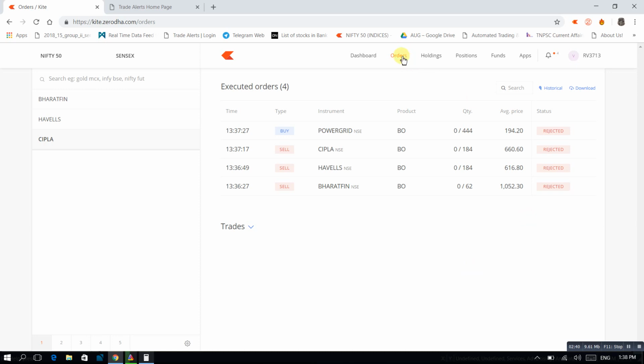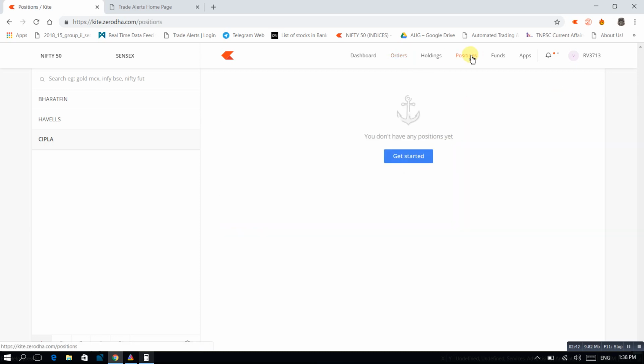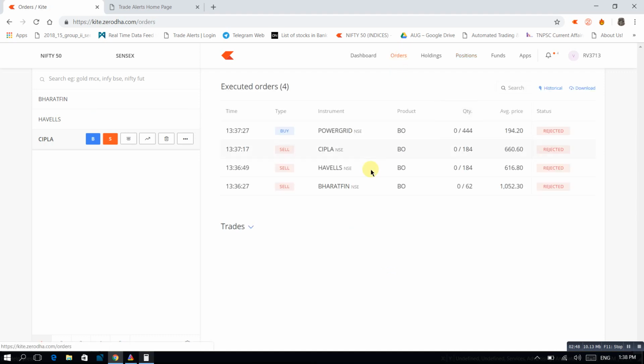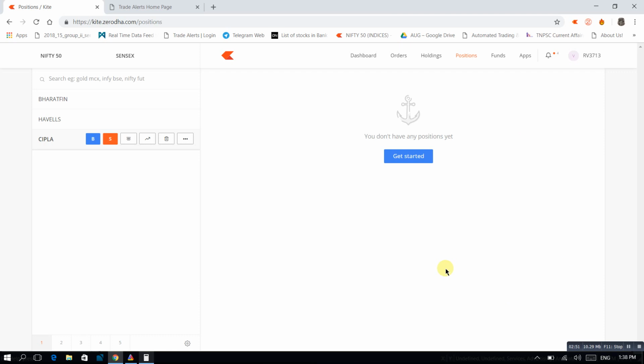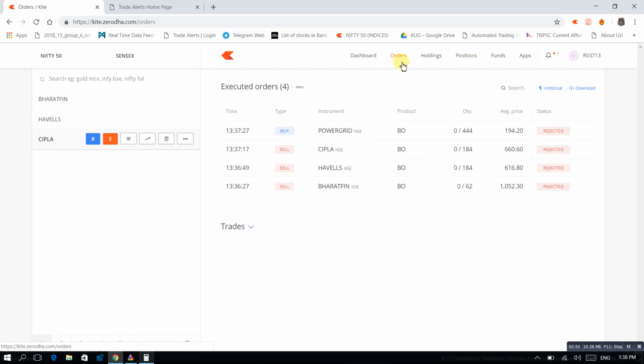Once it's done, it closes automatically. I think you guys know how Racket works. So now, for example, my capital is maybe like 15,000, and I have defined my risk as 600. In the morning, the first four trades, as I said before, only 4 to 5 trades are very important, so you should not miss that, and I will never miss that. So when I see these 4 trades, I'll be entering all the trades.